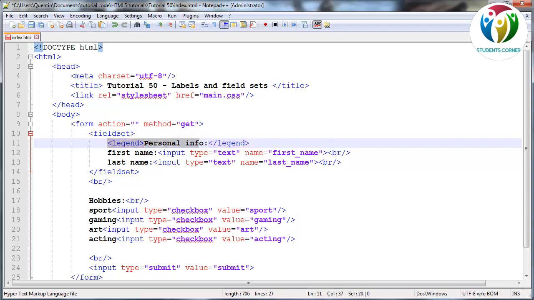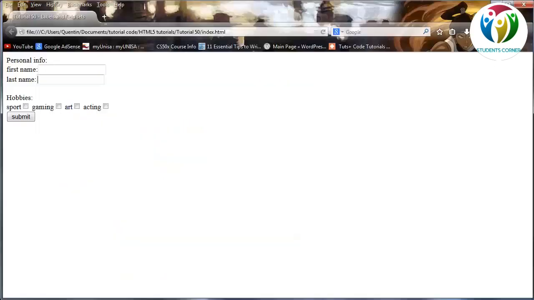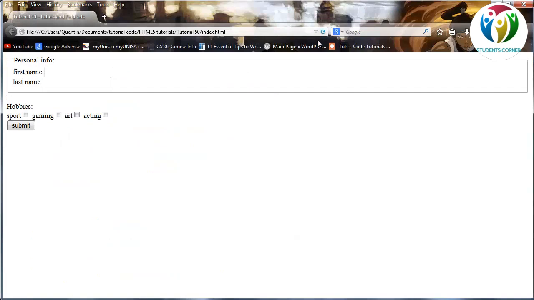So in other words, this legend is basically like a header, but it doesn't get bolded. And if I go back and I click refresh over here, you can see I now have one field set which has made a border go all the way around our elements over here, and the legend appears in the top of this field set. So in other words, the legend is kind of like a header, but not really, because it's not bolded and it's not big, but it kind of just tells you what information needs to be filled in this block.